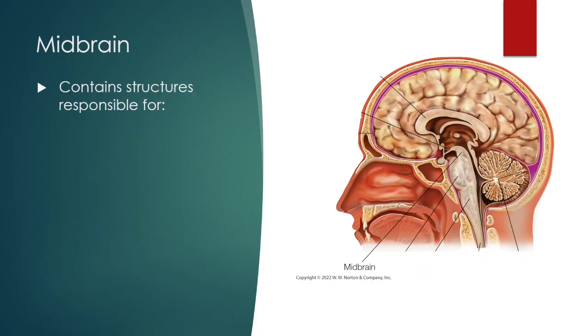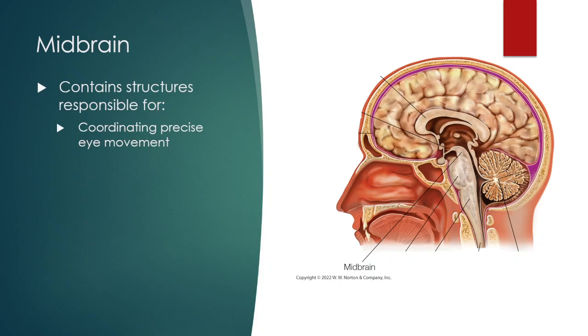Now let's move up a little bit to the midbrain, and you'll notice this line is just sort of pointing at the top of the pons. It's also part of the structures that are in that brown area above that. Just sort of all these indistinct things that are in the center of that cavity in the middle of the brain. There are areas of that that are responsible for coordinating very precise eye movement.